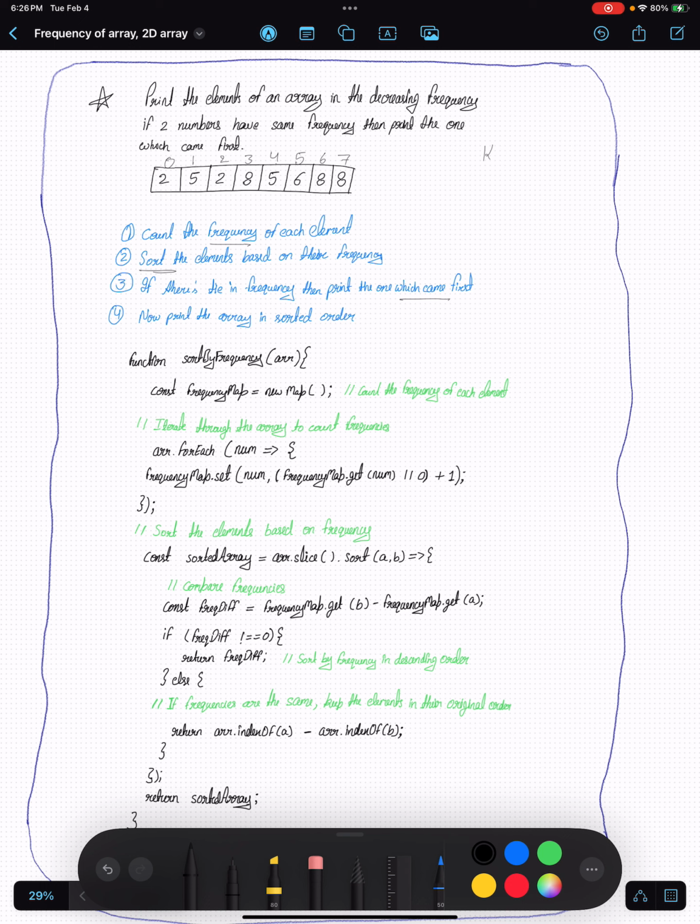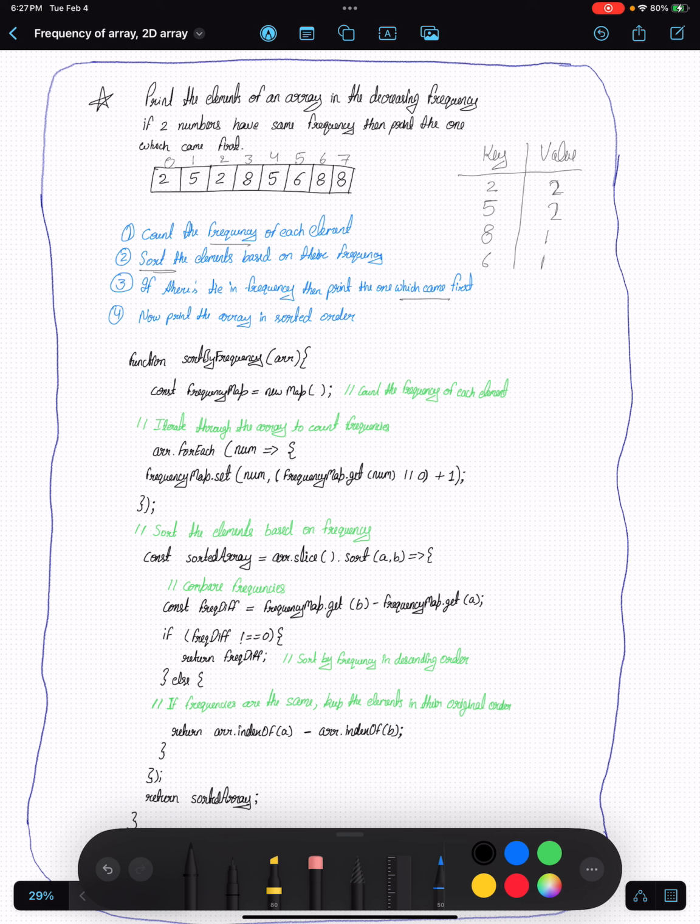So key, value. Let's take one by one. 2 occurs once and 5 occurs once, again 2, so let's make it 2, and then 8 once, and then 5 becomes 2, and then 6 once, and then 8 again.